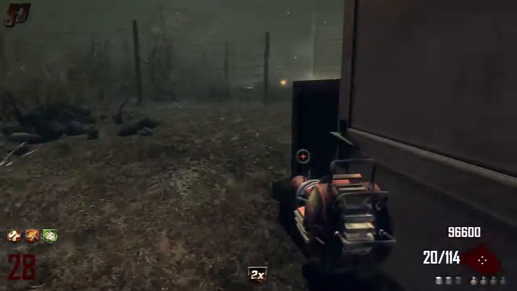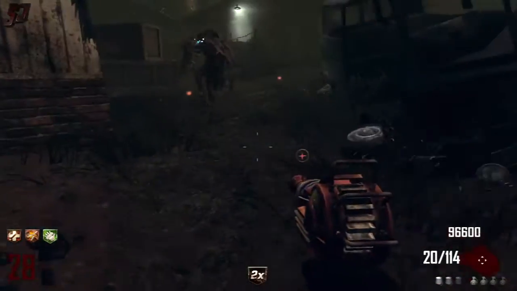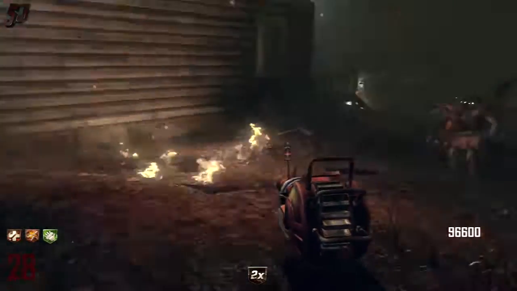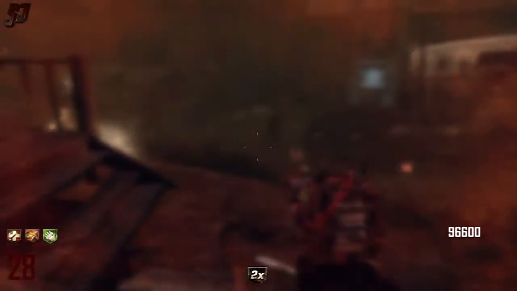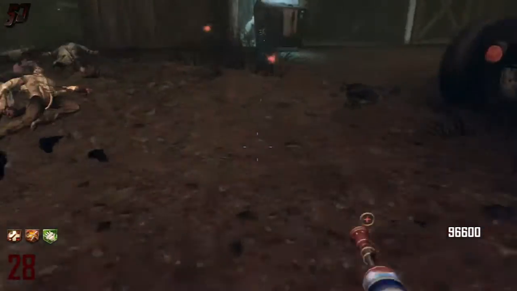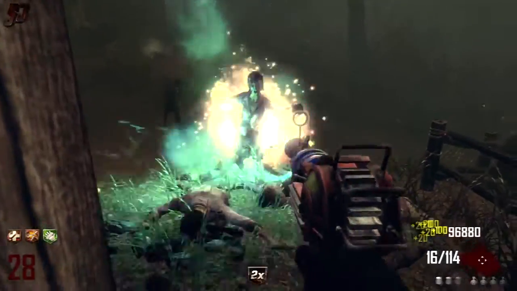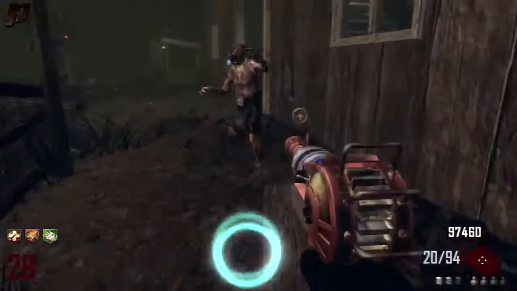Talking of points, I've nearly got 100,000 points here at round 28. I think I've got something like 1,200 kills or something like that. So this is a really simple, effective strategy that works pretty well solo. Obviously, it'd be different if you're playing co-op. You would have to figure out something else.